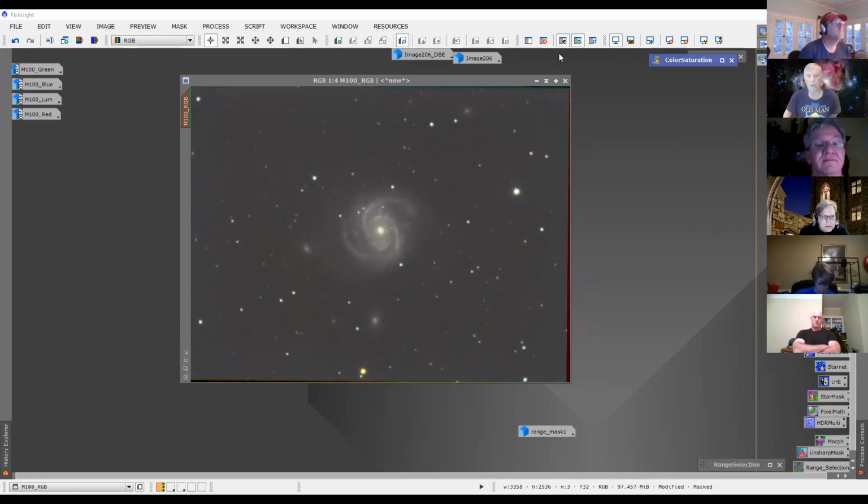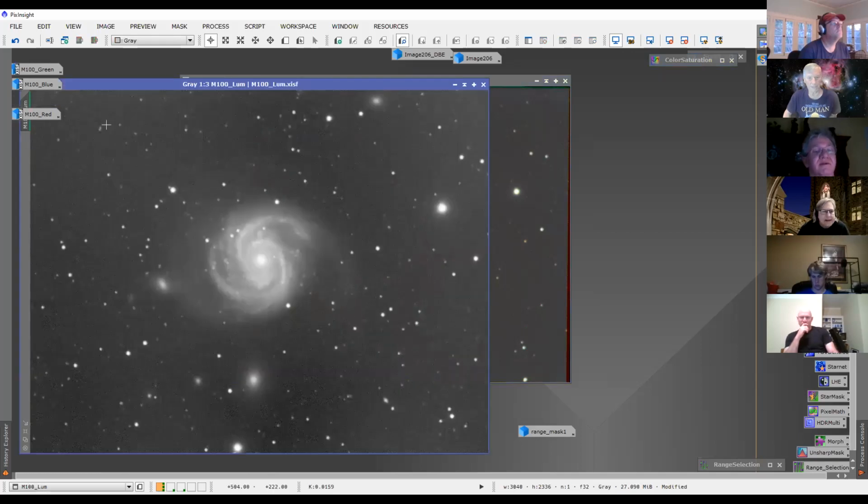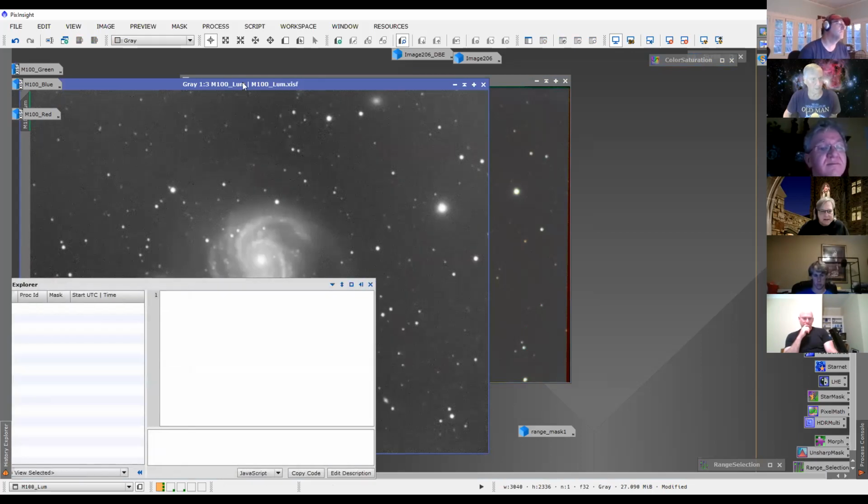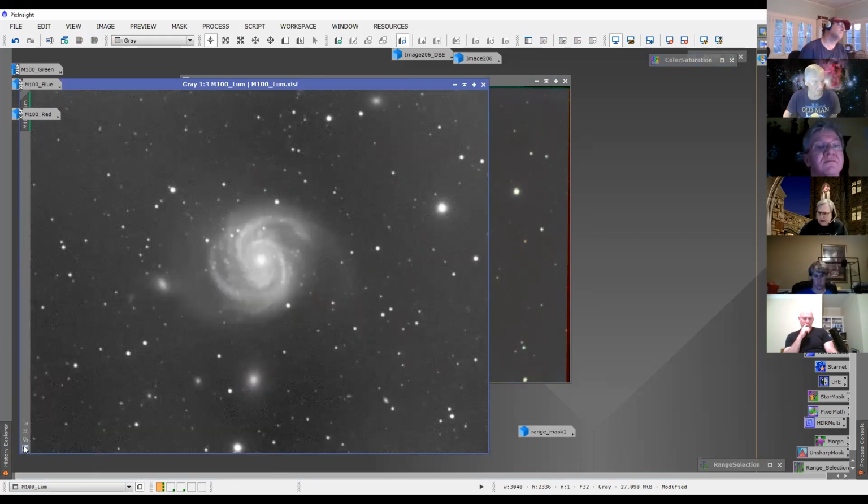Okay, so this is our RGB. And the thing that's troubling to me, I don't know why my luminance is so big. It should be all the same. We'll find out.